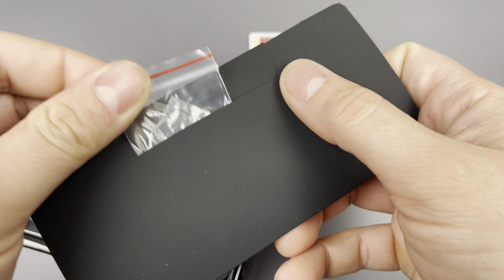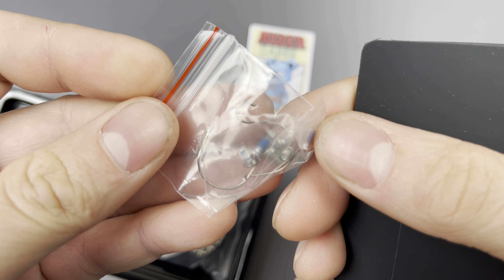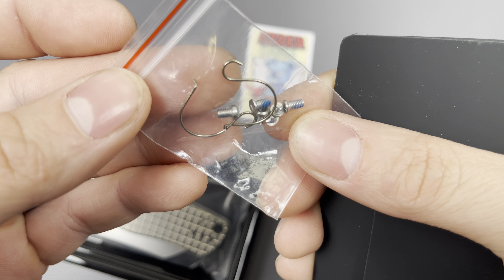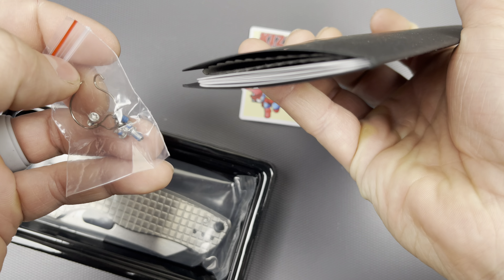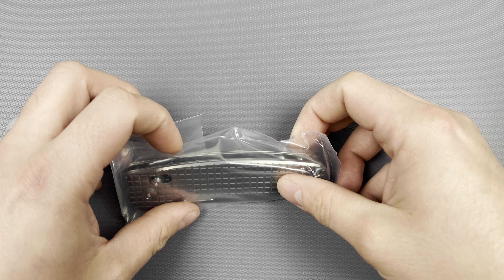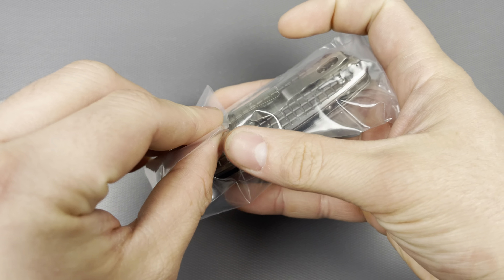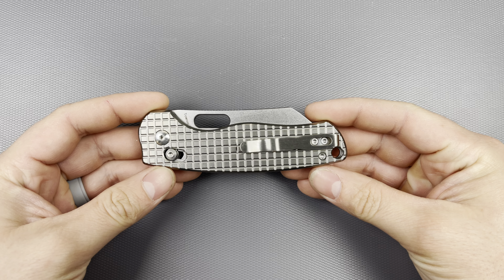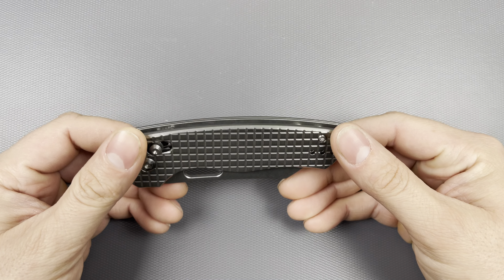Cool little sticker of course. We do have some extra spares — these look to be a bunch of hardware pieces and some extra Omega Springs. This is cool because this is actually going to be my first clutch lock knife. The clutch lock is Kaiser's version of the crossbar access lock style, and it's been around for over a year at this point — and I have yet to check it out until now.